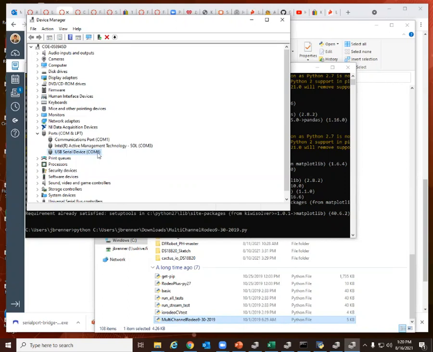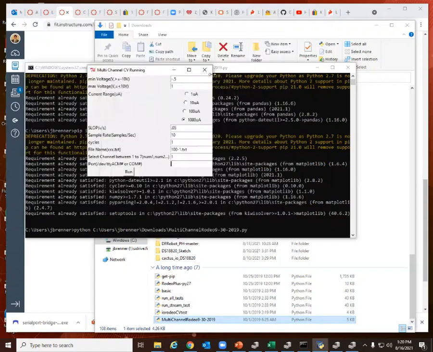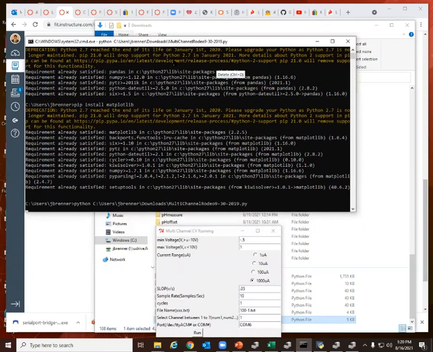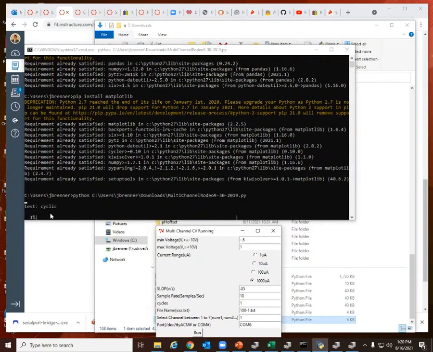When you plug your USB connector in, you may get a different COM port, but make sure it's not the same as the two that are there by default, in this case COM1 and COM3. So if I go back, I need to type in COM6 and then go to run. What you will see in the Python panel is it's changing the percentage, 1, 2, 3, etc. When it gets up to the end, it will be done running the entire potentiostat sweep of current versus voltage.